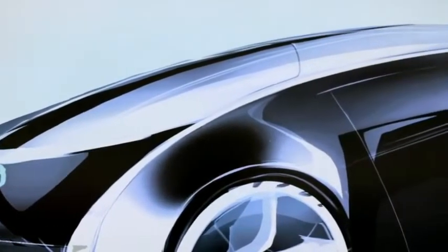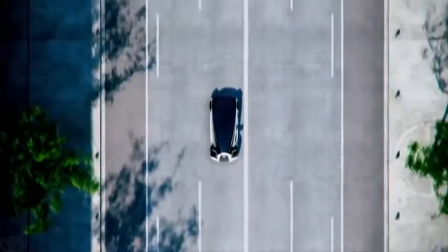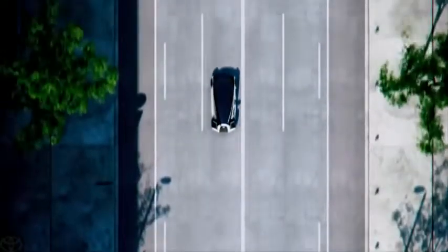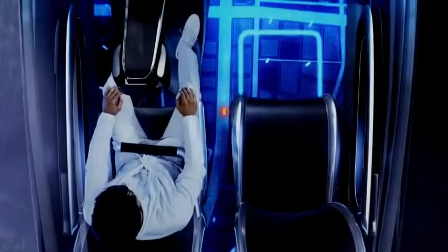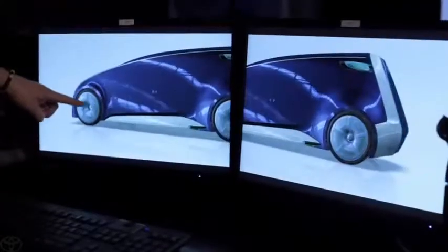We think physical connection is very important, so this vehicle allows you to be connected constantly with whoever you want. In the past, it was very physical — just a vehicle to take us from point A to point B. We came up with a scenario of the future where the most important thing is the connection between the driver and the car.